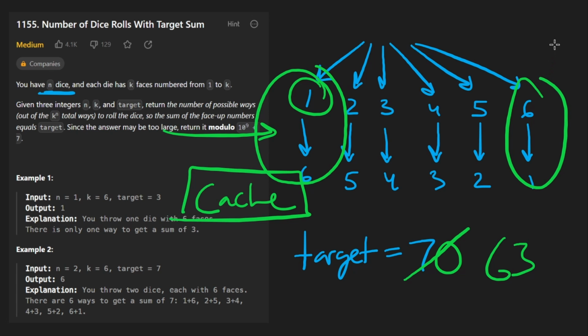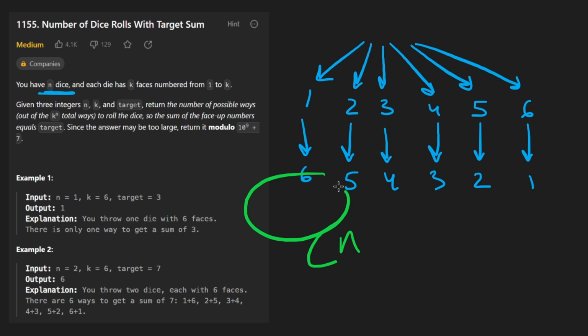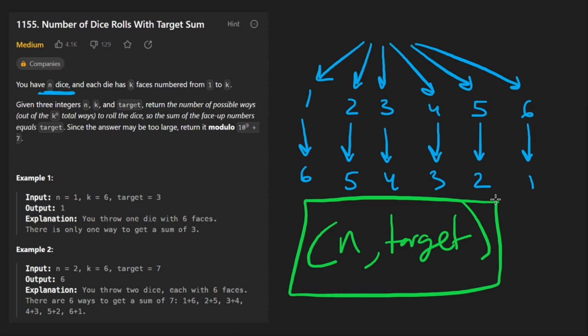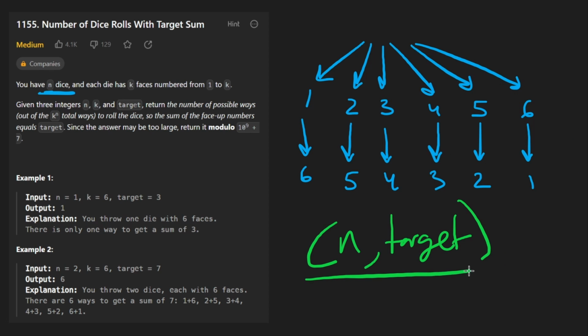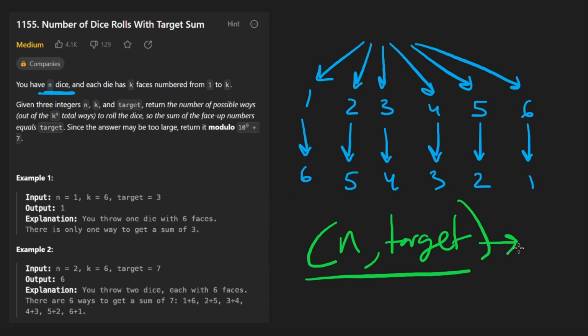How do we know if we find the same subproblem in different spots? Well, it has to do with the variables that we're keeping track of. For example, n, the number of current dice that we have remaining, and second, the current target that we are now looking for. If we ever find this subproblem in any spot, we'll know that this is something we already computed, and this is what we're going to store in our cache. This is going to be the key of our cache, and I'm going to map this to the count, the number of ways that we ended up with the target value from here. So that's pretty much all we need to know to solve this problem with memoization.